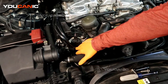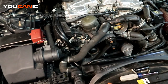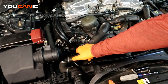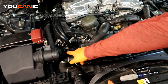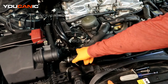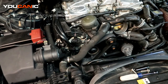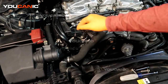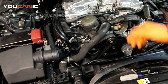Undo the electrical connector — press it down — and then use a T30 right here to loosen and remove the sensor. You'll be able to spin it a tiny bit and pull that sensor out to replace it. All the cam position sensors are the same, so if you want to rule out whether one is bad, you could swap this sensor into the other slot and move the other one here, then test to ensure it is actually the sensor. The sensors are generally fairly cheap compared to a whole engine job.